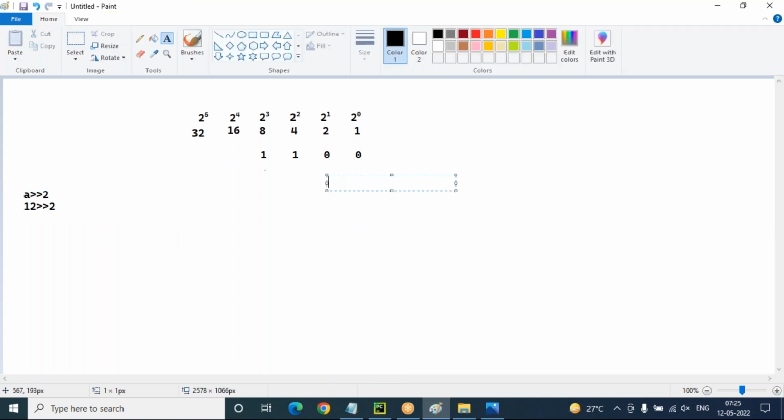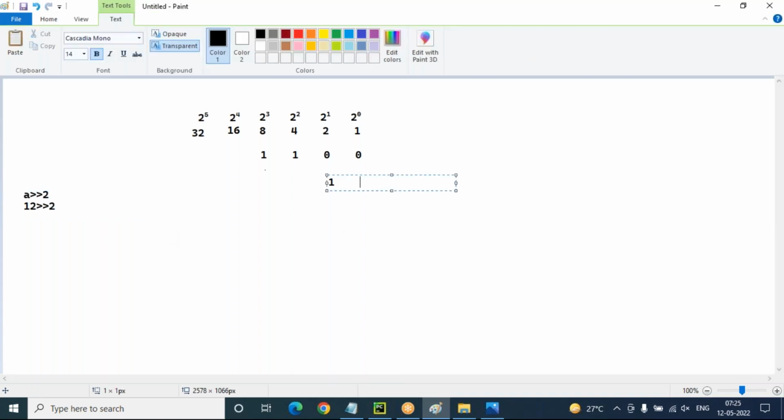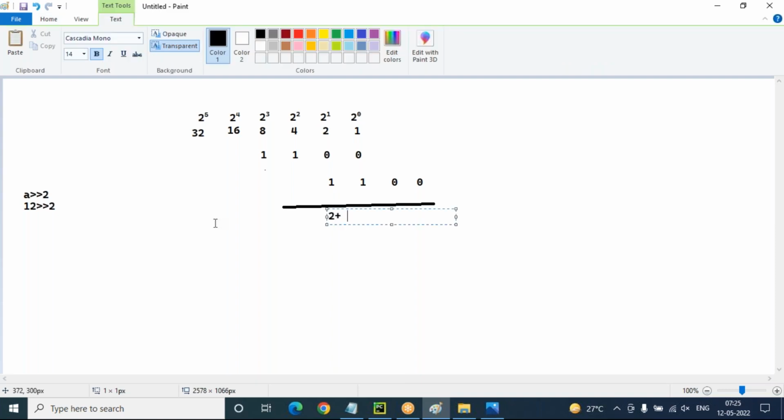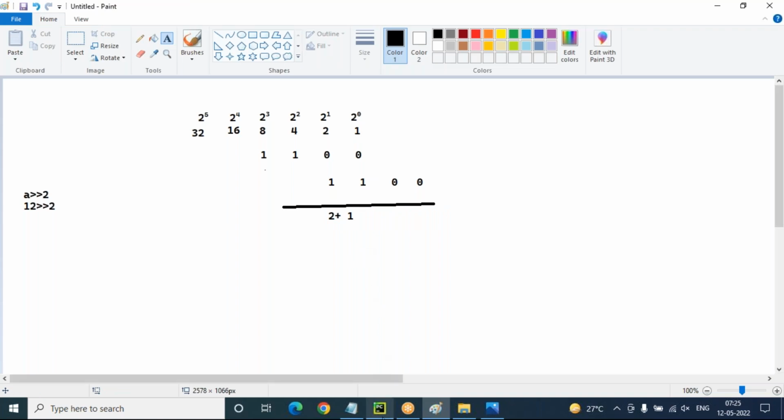So 1 will be located here, 1 here, 0 here, 0 here. There are no values here, so you should not calculate this, and only these 1s remain. Now 2 into 1 is 2, plus 1 into 1 is 1. So the total result is 3 only.